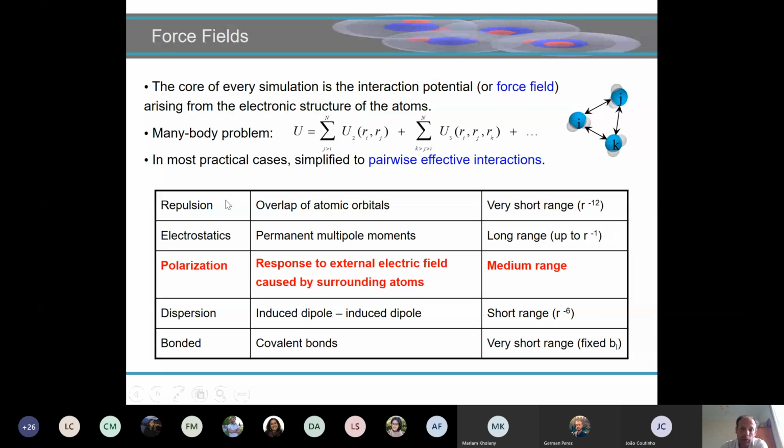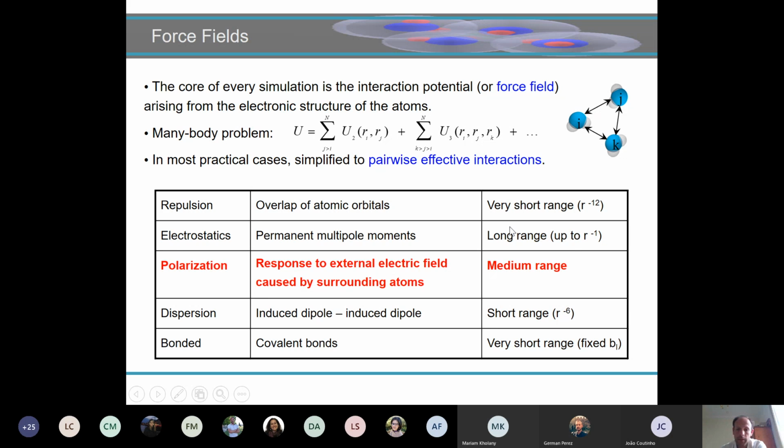So when we start to look at atoms in different molecules, then we can think about repulsion as being the shortest range of interaction. Repulsion is when 2 atoms come very close together, their atomic orbitals start to overlap, and that leads to very strong repulsion. Okay, so it's very strong but very short range. And it's ubiquitous in the sense that every atom undergoes repulsion. Likewise, dispersion, which is normally also called London interactions or van der Waals interactions, is short range, but attractive, okay? Which means that every time 2 atoms approach each other, they induce dipoles in one another and they reinforce themselves in a positive way, leading to attraction, okay? So these also happen between every atom.